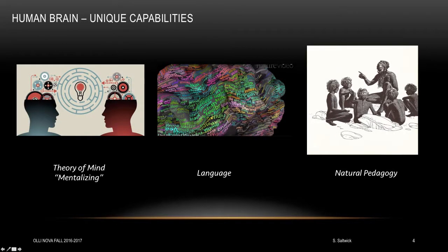But let's look at the other 2 human unique capabilities next. Here we see the 3 capabilities that I assert are unique to the human brain. Mentalizing we've just talked about. It's what your mind did to those triangles, and it's part of a repertoire called theory of mind. Your brain devotes significant resources in thinking about other brains thinking or feeling. And this broad set of these capabilities we're going to call TOM for short.